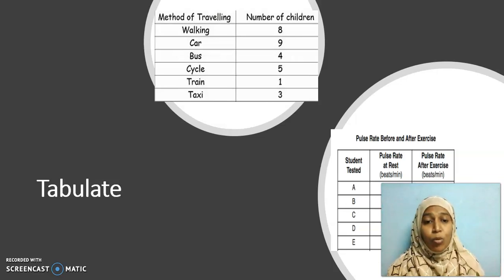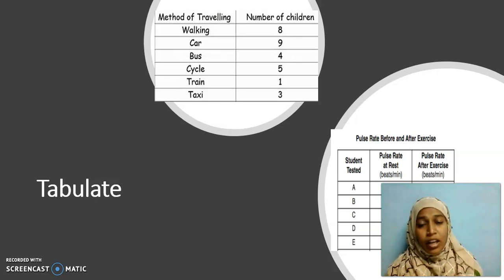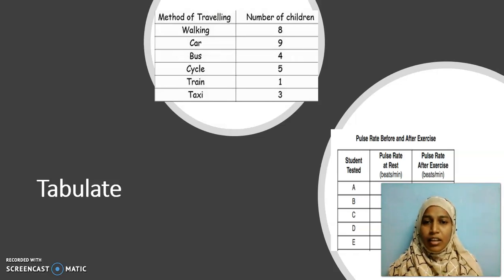Even you people watch scores on TV of different sports. There you will come across many tables. A batsman with a number of fours, number of sixes, his total score in previous matches, how much he scored, his batting rate, many things will be there in that table. So a table gives us a gist of the data that we have collected. It gives us a rough idea of what we have collected.